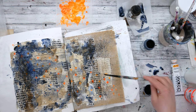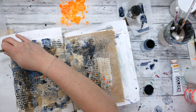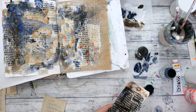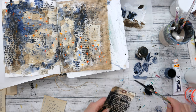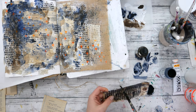Once my little cross marks are dry, I want to push a few of them back so they don't all look like they're just floating on the page. So I grabbed the Payne's Gray and put it on a few of those crosses just to make them look a little more cohesive and embedded into the journal page. I also grabbed my tag and that Payne's Gray and I'm going to add a whole bunch of the Payne's Gray to my tag as well.